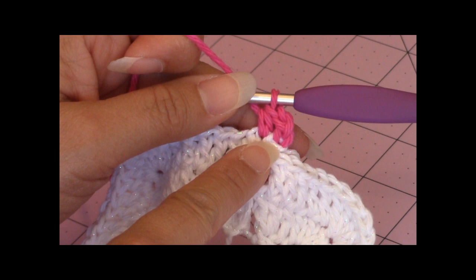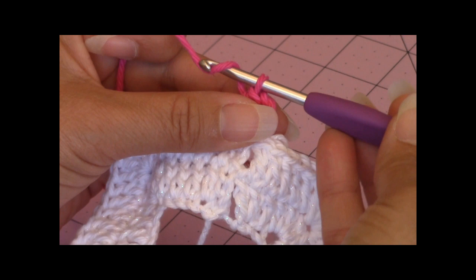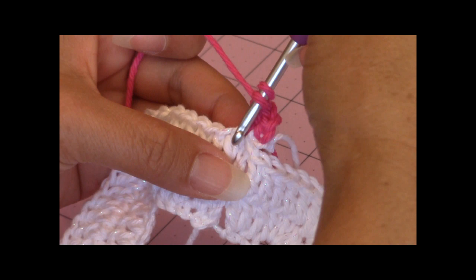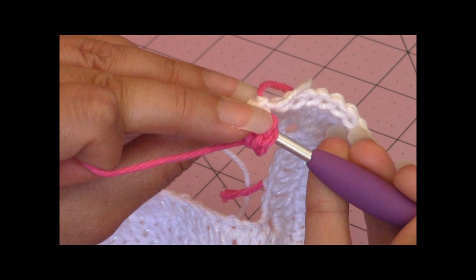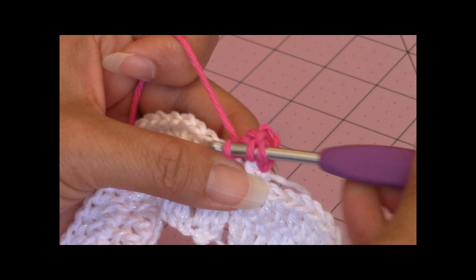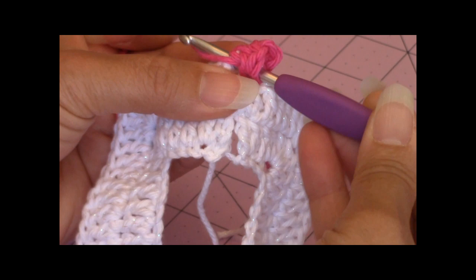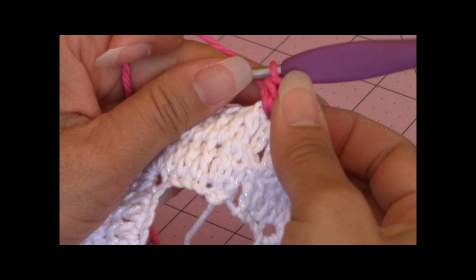Now you're going to chain one, yarn over, turn the hook upside down, and go through the loop for a chain of one. And then you're going to make two more half double crochet into the same stitch. So you just yarn over, go into the same stitch, and I'm not burying my loose yarn ends as I crochet. I'm going to come back and bury them later. So now I'm going to bring up a loop. Three loops on the hook, yarn over, turn the hook upside down, and go through all three for a half double crochet. And then we'll make one more half double crochet into the same stitch. And that completes our first shell for the round.